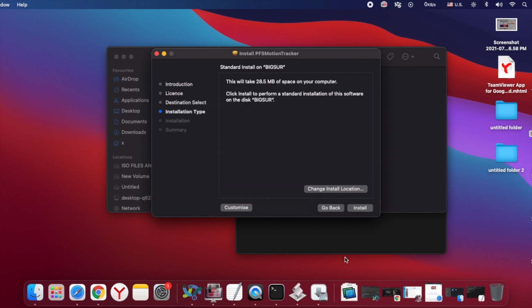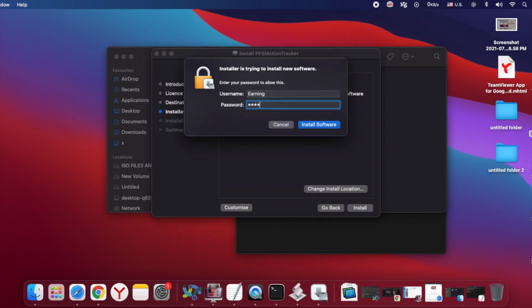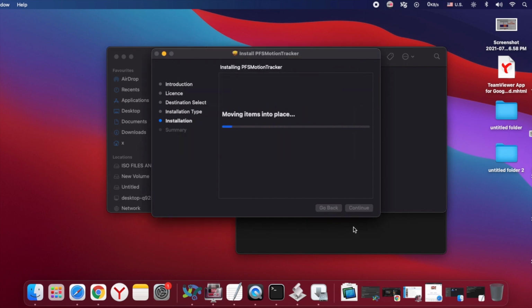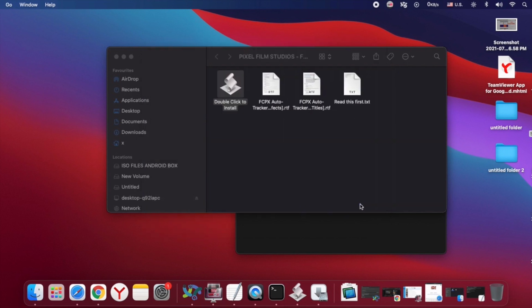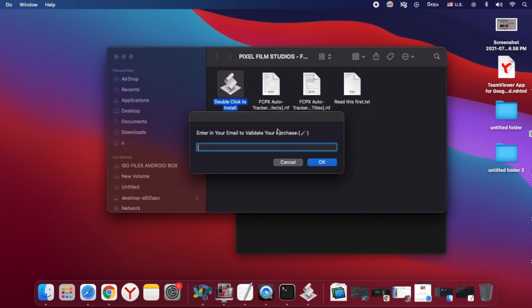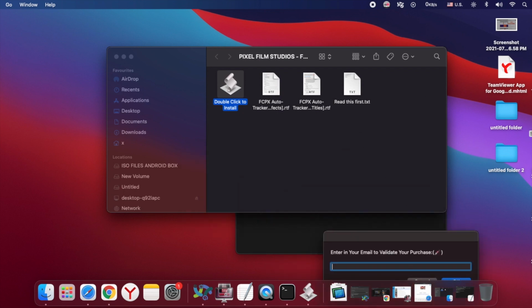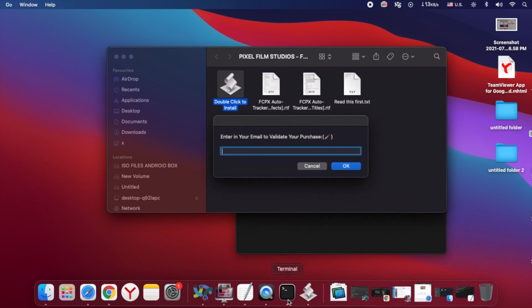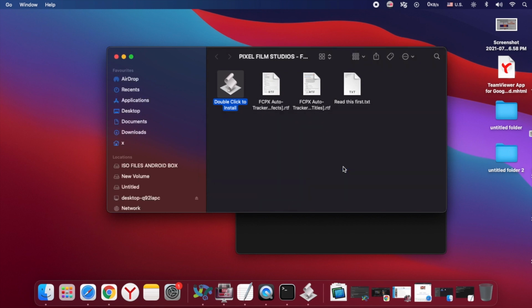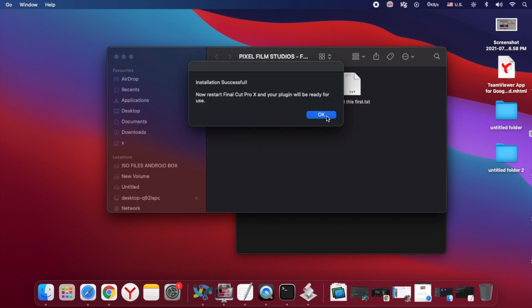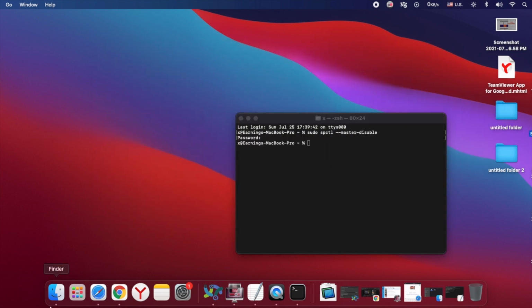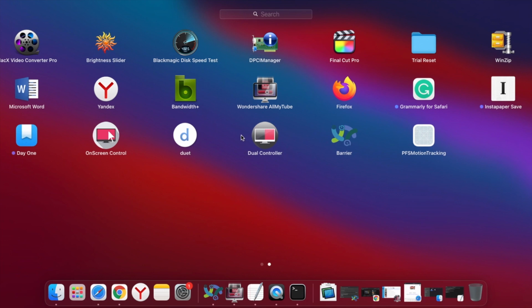In the last part, I am showing how to re-enable Gatekeeper, because it is a security setting. Don't leave it as it is, just enable it. Where is the file? One second. Wait a few seconds, I am registering this software. After it, I will show you how to re-enable Gatekeeper. Gatekeeper is a default function of macOS, and it is necessary to re-enable it to secure from spam, etc.